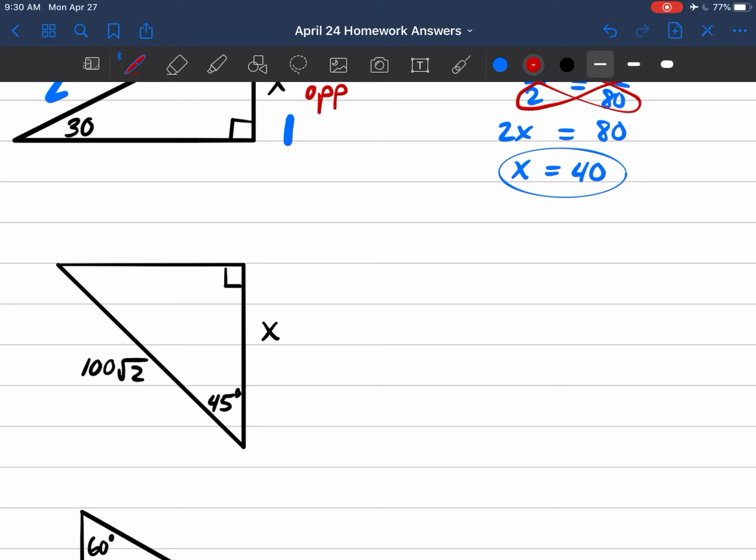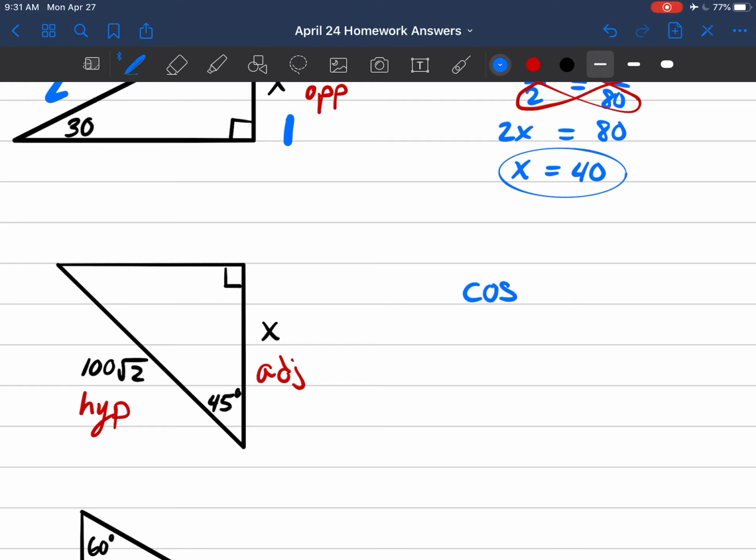Let's figure out whether it's sine, cosine, or tangent. Across from the 90-degree angle is going to be the hypotenuse. Across from the 45, from the angle that's given, is going to be opposite. And the x is going to be adjacent because it's next to the 45. Then erase the one that doesn't have anything. There's nothing on the opposite side, so I'll erase that. So it looks like we have adjacent and hypotenuse left, which I believe is cosine.